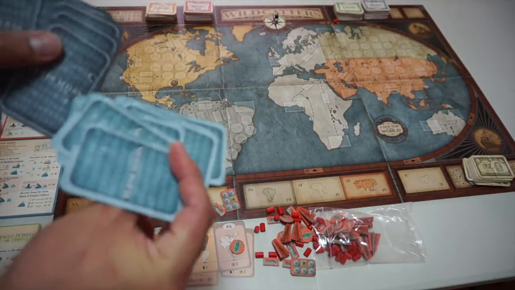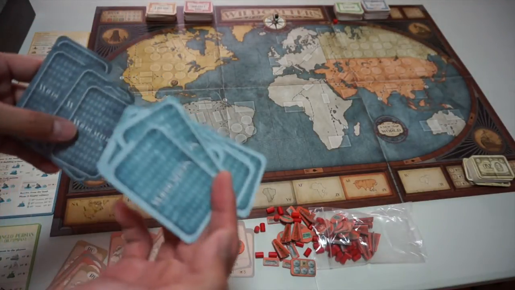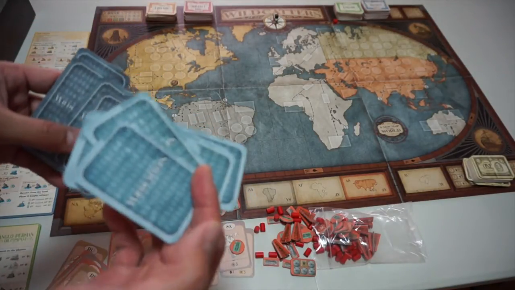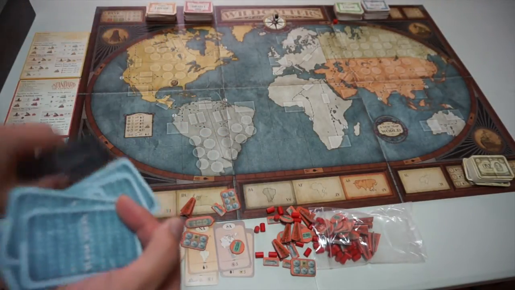I haven't really figured out the main differences. It's just that the darker colored cards, there are fewer of them than the lighter colored ones. And you go through the lighter colored ones first before you reach the darker colored ones.